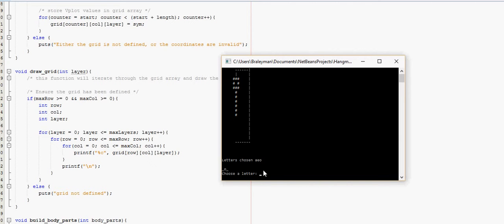So let's try an F. I think this might be Fox. Okay, maybe not. Maybe I'll get to show you what happens when you lose. Alright, see, it drew the full body. It says, oh no, you've been hung. Would you like to play again? We can go yes. And I think everybody knows Hangman. I don't need to walk you through the game.